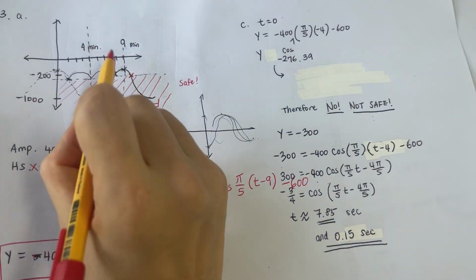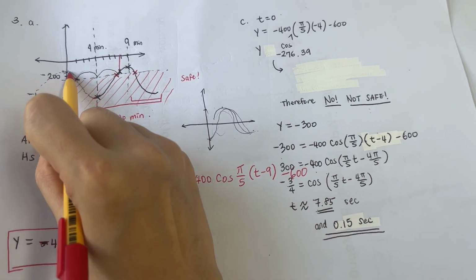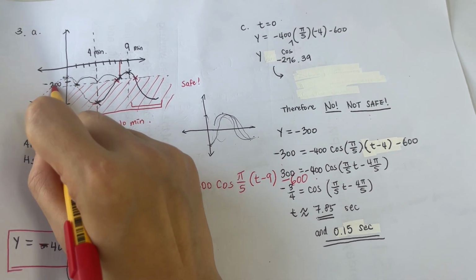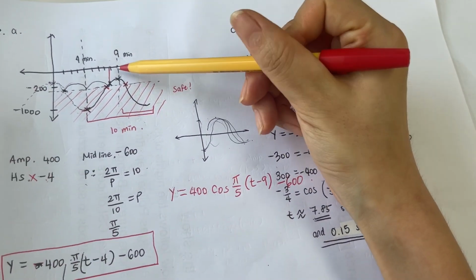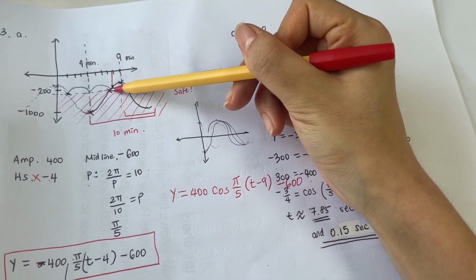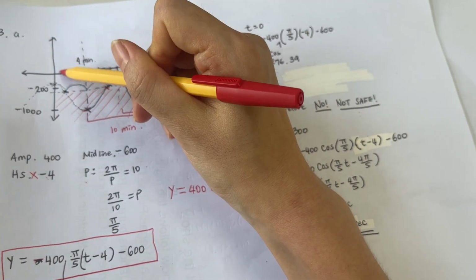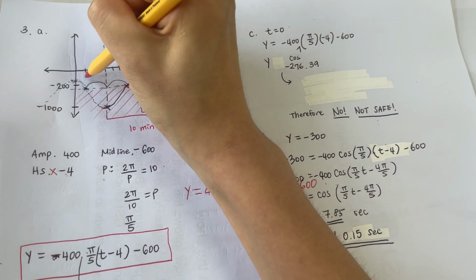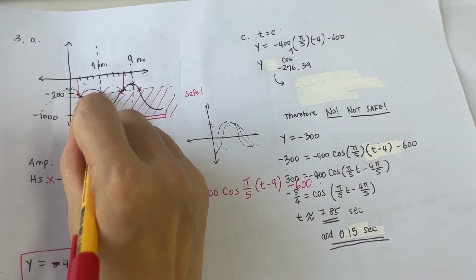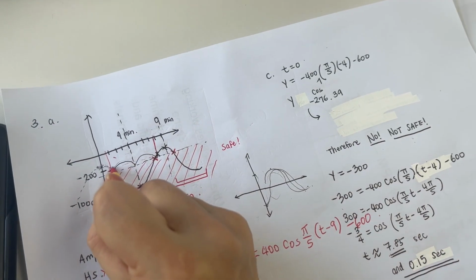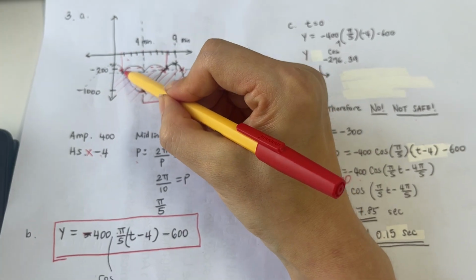And if you think about it, we can extend our graph because they wanted us to find the first 2 times, right? And our graph is cyclical, such as this. So what I would have to do is, since I know that this should be about 7.85, and we know that our graph is symmetrical, so therefore another equivalent point right here would give us 300 or more. That would be our threshold, correct?